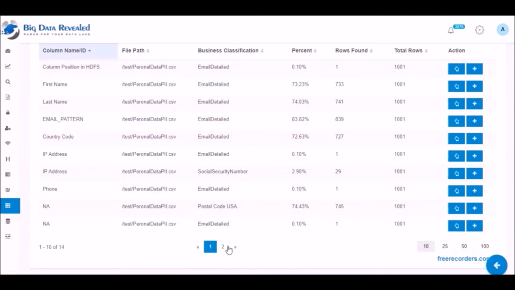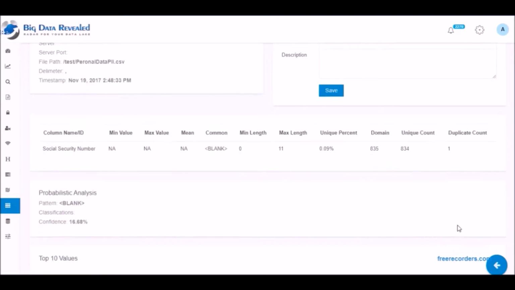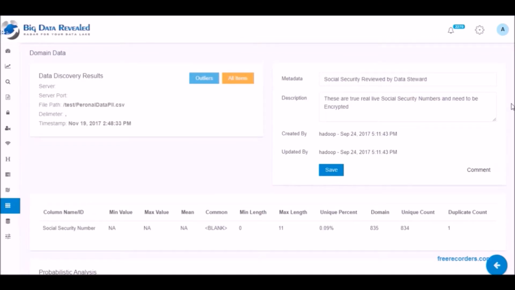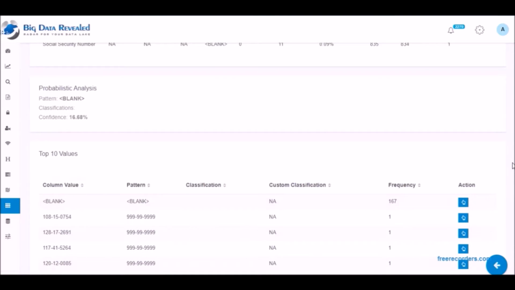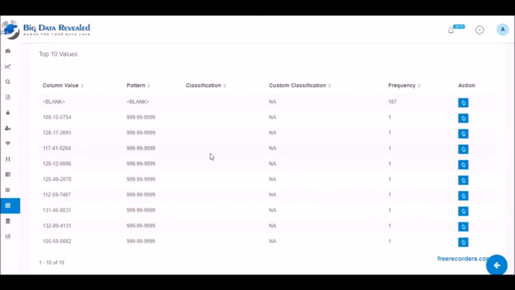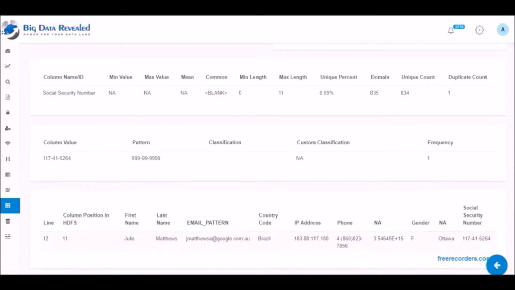In one column we found Social Security to be less than 3% and in another greater than 80%. Let's first look at the column with over 80% likelihood of being Social Security numbers. As we scroll through, they sure look like Social Security numbers. Let's take a closer look and drill into the system source of record and verify by looking at surrounding data and formats. They sure look to be Social Security to me.